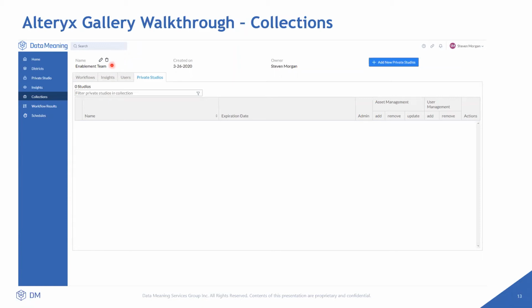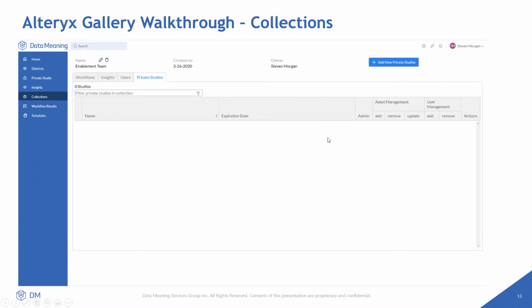So in my own experience, I'm often working on multiple projects or multiple areas that may have different people involved or different people needing that level of visibility. So rather than have your private studio tied to it, instead what you can do is take your workflows and push them to a collection as they're needed, and keep your private studio separate from this.